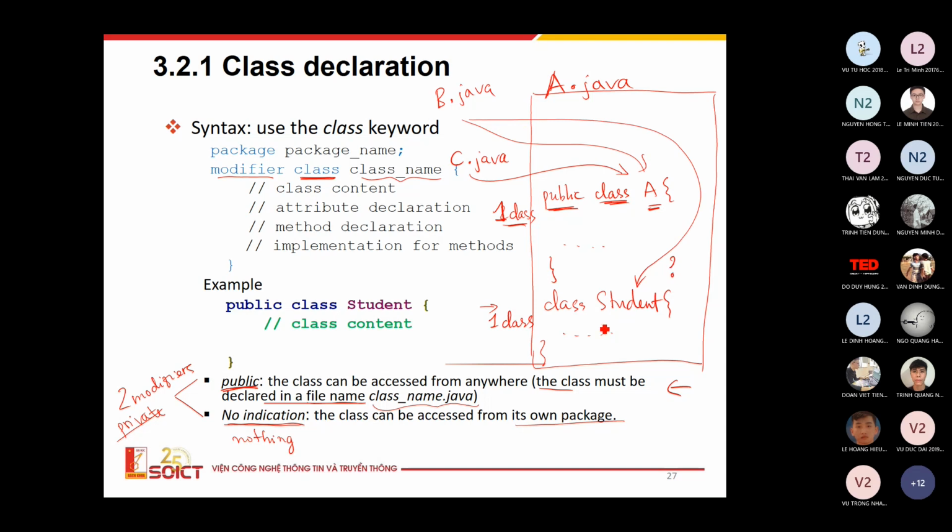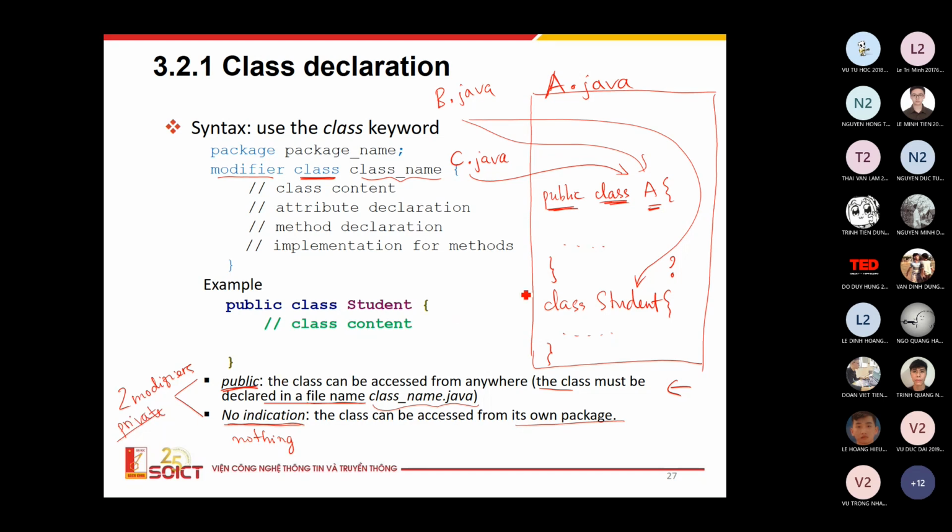Can you access Student from B.java, for example? No. Why? Can you explain? Because it's not public. Yeah, because there is no indication. That means it's not a public class.